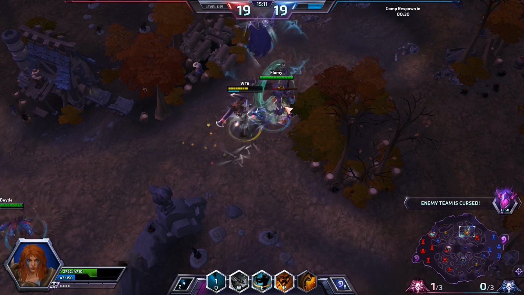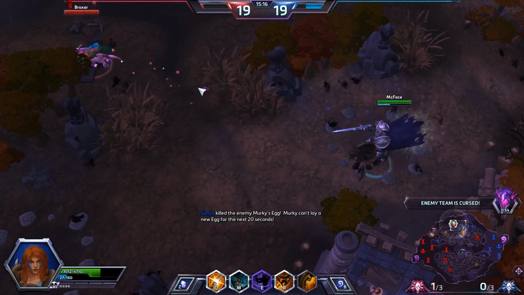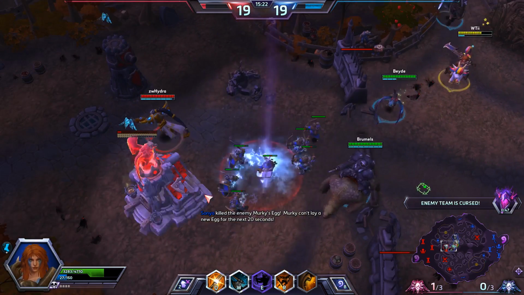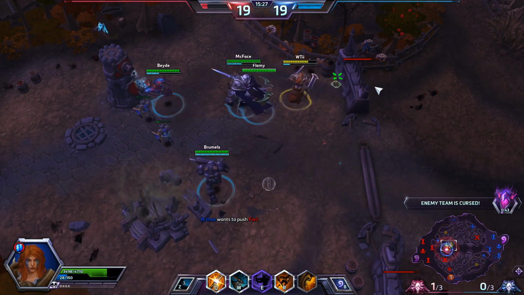Oh, hello. Hello! Murky, get him now. Trust frickin' Arthas to miss his thing. Okay. Well, this is good. There's no more mercs to take. The enemy team are now cursed, so all we need to do is keep pressure on without losing anything.